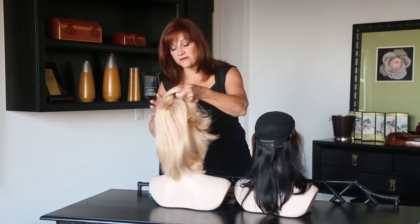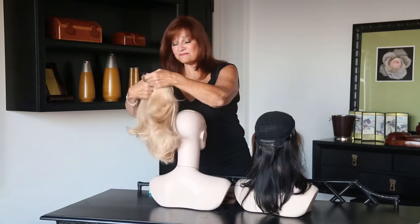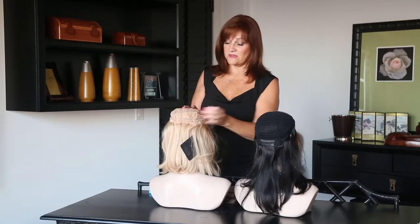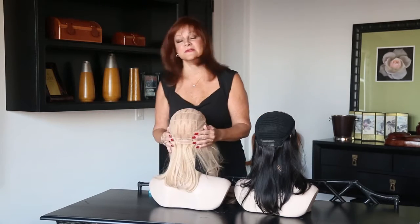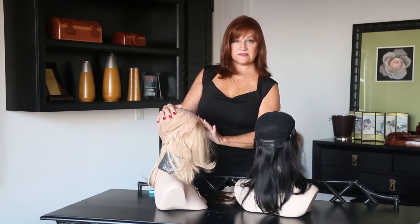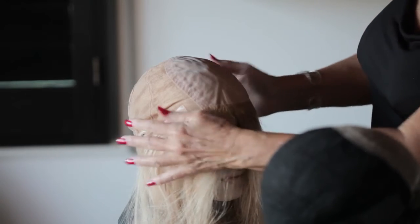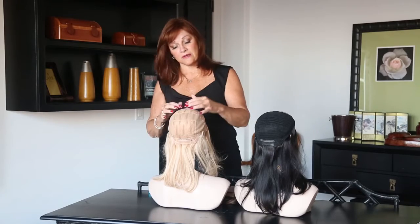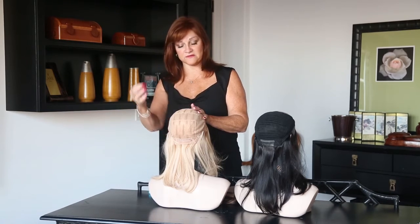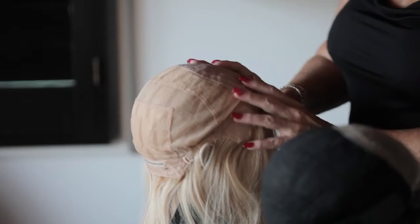This is our lifestyle hairpiece. It's somewhat similar on the inside, but let me point out the differences. It has the elastic bands in the back, just like the arrow. You can also use double-sided tape on the front and on the sides. This hairpiece is completely hand-made — every hair is hand-sewn into the back and the top of it.